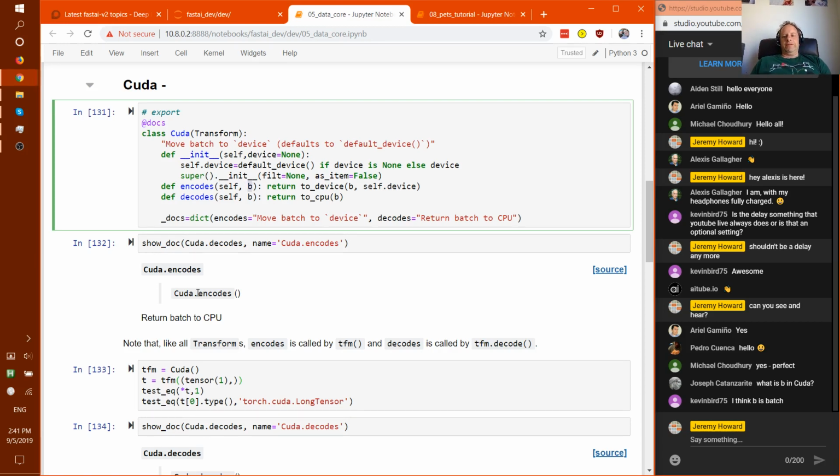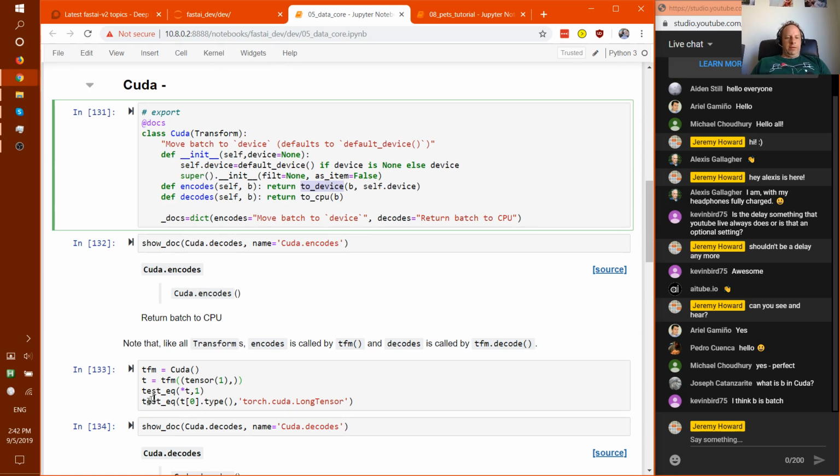Specifically, B in this case is standing for, as Kevin guessed, batch. And so basically, if you put this transform into the data loader in after batch, then it's going to get a complete batch, and it'll pop it onto whatever device you request, which by default, if you have a GPU, will be your first GPU.